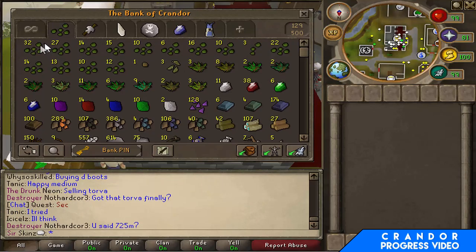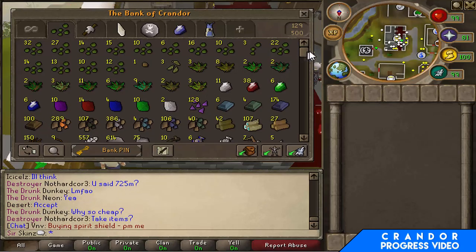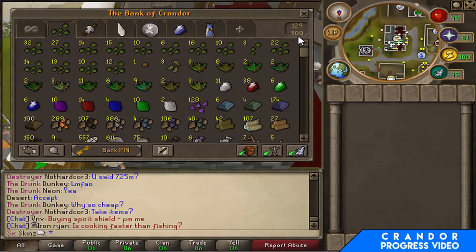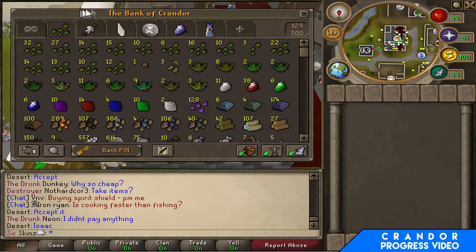Skilling tab. So we've got our seeds, herbs, gems, uncuts, bolt tips, bars, ores, logs, and some other little bits. And then we've got my skilling supplies, all the basics. I don't need to run through that with you. So it looks quite pretty as well.